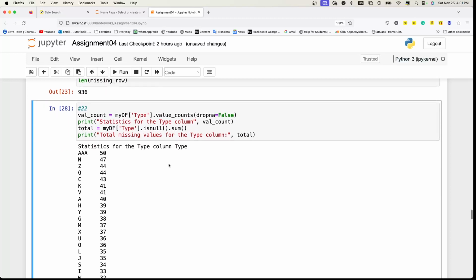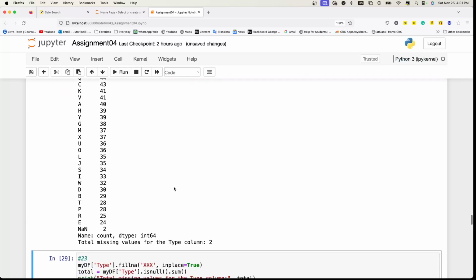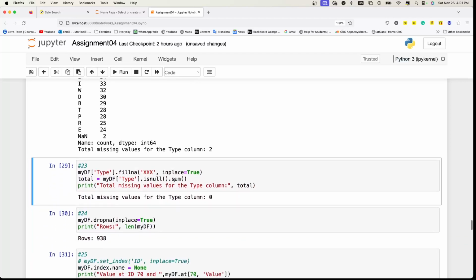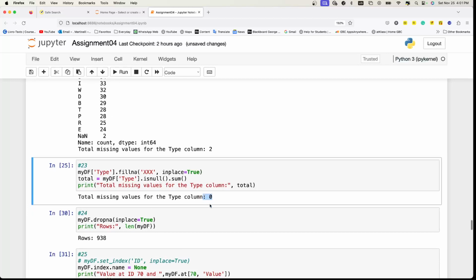22. Count the values in the type column, including none, and display the results. Oh, great. Total missing values in the type column: 0.